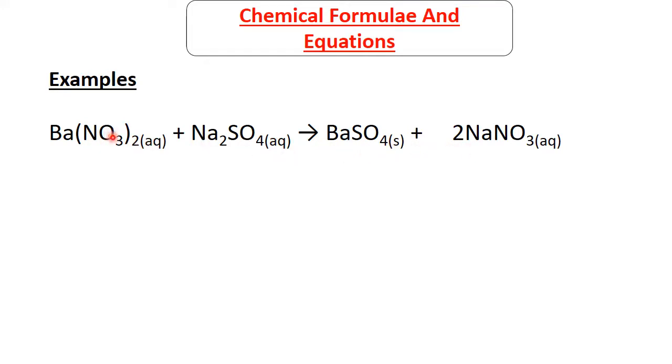When we go to oxygen, there are three here. So 3 times 2, you multiply them because of the brackets, they are going to be 6, plus we have 4 oxygens also here. So 6 plus 4 is going to be 10. How many oxygens do we have on the other side? Here we have 4, then here we have 3, and there's a 2 here. So 2 times 3 gives us 6. So I've got 6 oxygens here, and this 6 added to this 4 gives 10 oxygens. So oxygens are balanced.